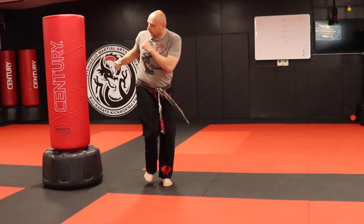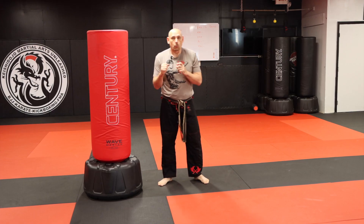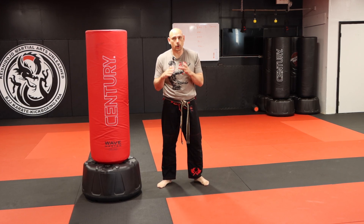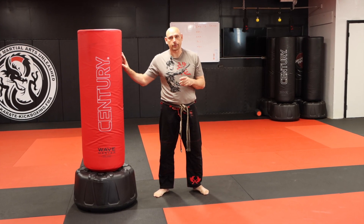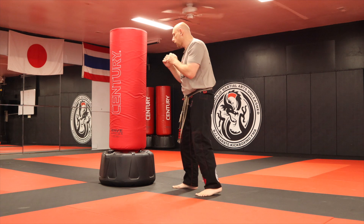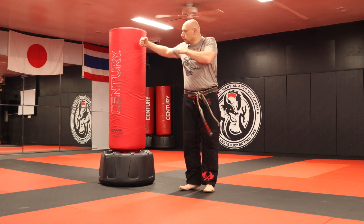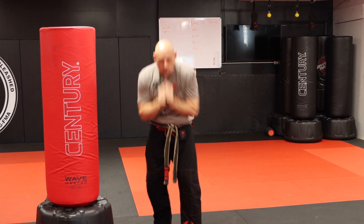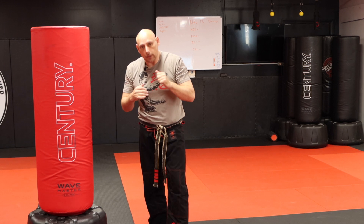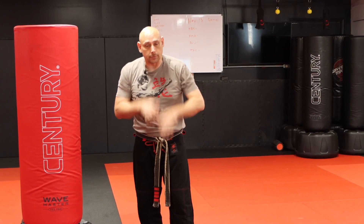So: one, two, three, four. With any kick, remember your goal is finding a way to put it into a combination so the opponent isn't detecting it. One of my all-time favorites: I jab high, cross low, hook high, and then kick midsection. What's fun is they block high, so now you just punched low, and now you're hooking high and they'll probably go low — it's really difficult for most people to go up, down, up, down.